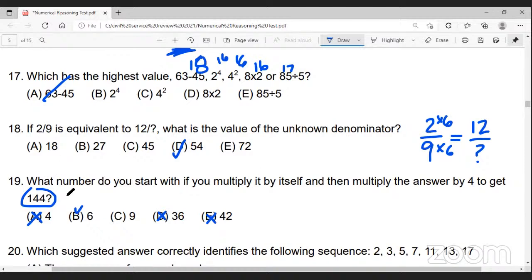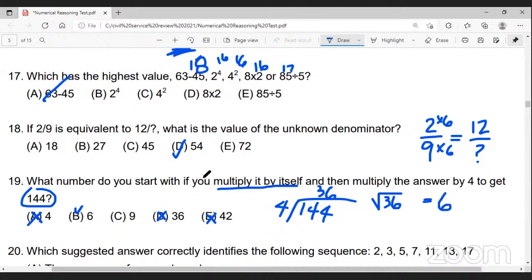The working backwards here is we started with 144 to be divided by 4. To be divided by 4, I am just doing the 3. It's 3 to make it 12. But we still have the difference of 2 annexed by 4, 24 divided by 4. It's 6, 36. Multiplying it by itself, what's the opposite of multiplying? Is getting the square root. Multiplying to itself is square. What's the opposite of square? Getting the square root, 36, to exactly get the answer.